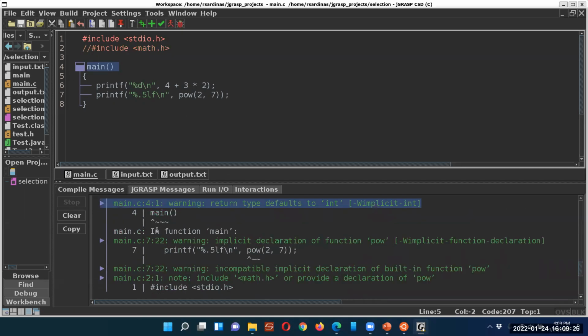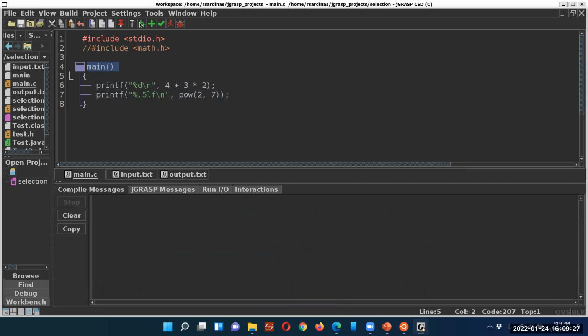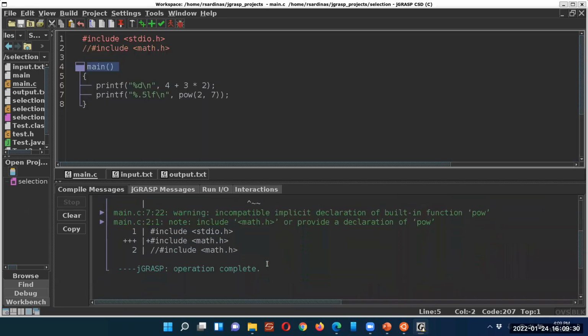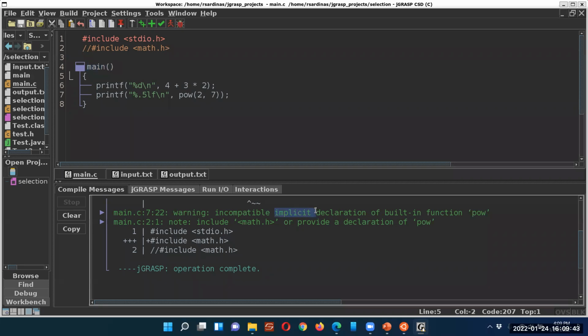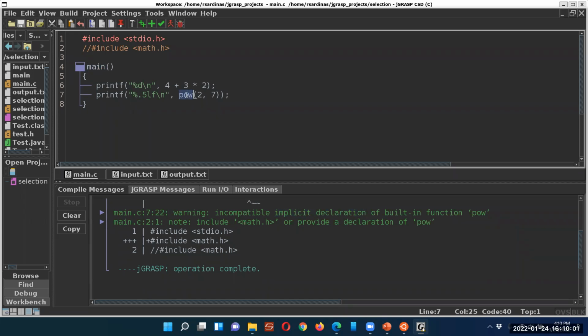And notice when I try to compile it now, what does it say? Well, let me clear this out. If I try to compile it now, you'll get this warning: implicit declaration of built-in function pow. You'll see this warning probably occasionally. This warning means that something hasn't been declared. So anytime you see implicit declaration of X, it means you're using something, but it hasn't been defined yet. I don't know what that is. In this case, I'm using the pow function, but I haven't given you a definition for that function.